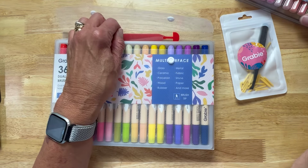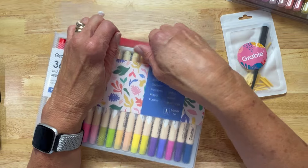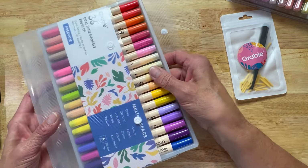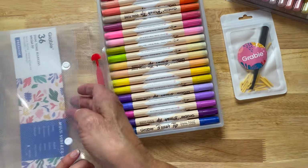Oh yeah, there's more in here than just the markers. We'll find out how they dry, if they dry matte or if they dry shiny. My guess is matte. What do you think?